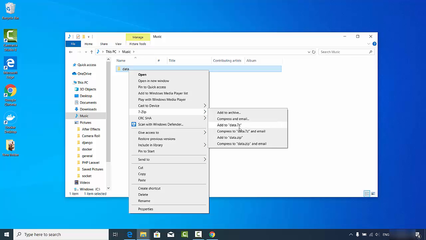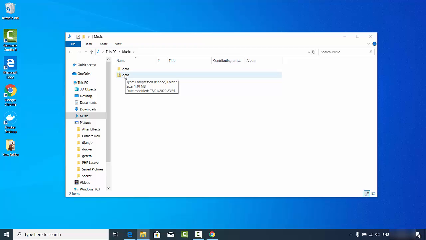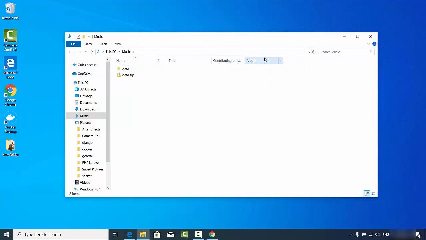Right? There is also this option to create a 7z file, which is also a kind of a zip file, but we are going to create a .zip file. So just click on this button which says data.zip, and straight away you can see this file which is created, which is the .zip file. So let's see its extension. So I'm going to just click on view, and I'm going to just say file extension, and you can see data.zip file is created here.